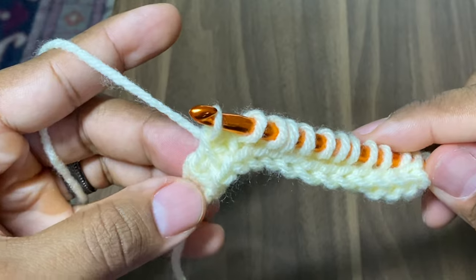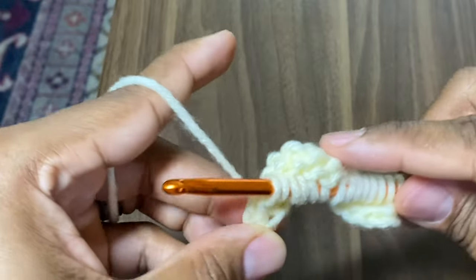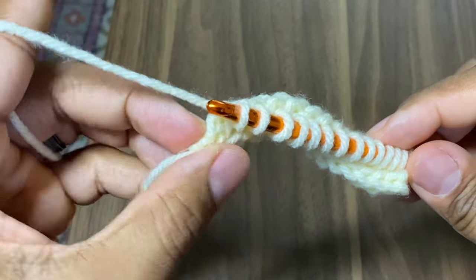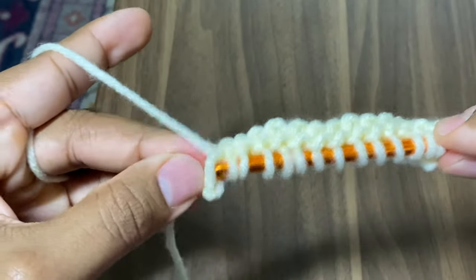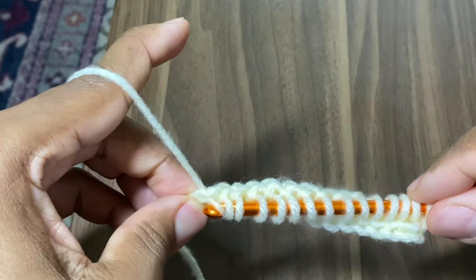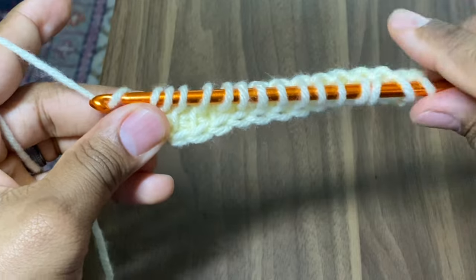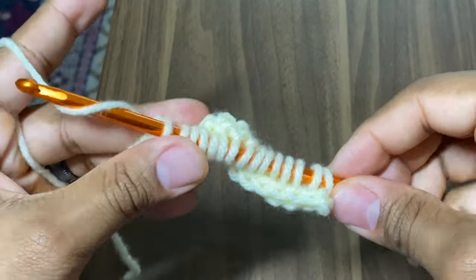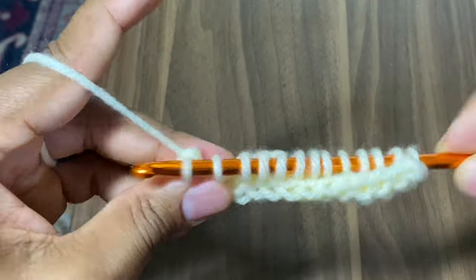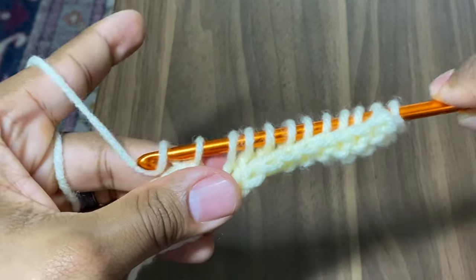Let's see. I think this one's next. And, not really sure where this last one goes. I would assume it goes under both of those. Okay, then go through one, and then we'll go through two all the way down. Yeah, I think I'm getting it, ladies and gentlemen.